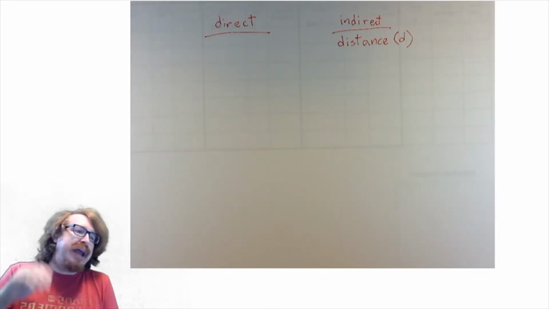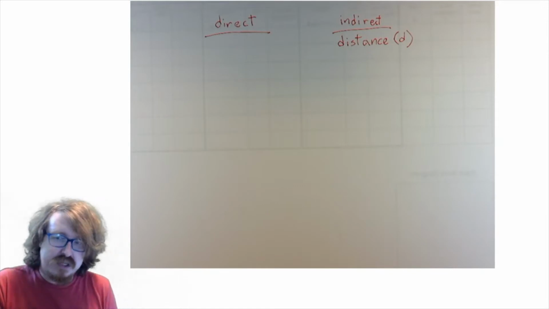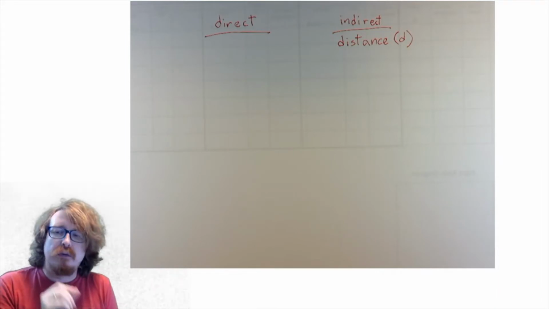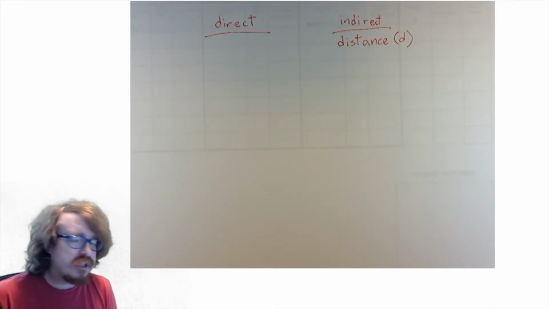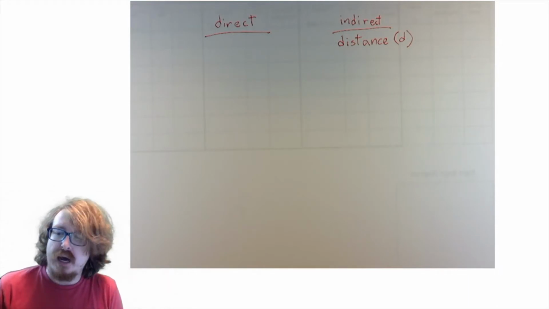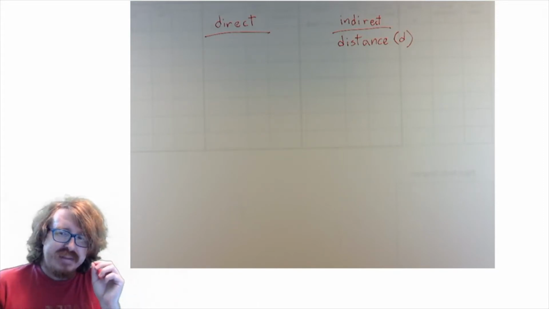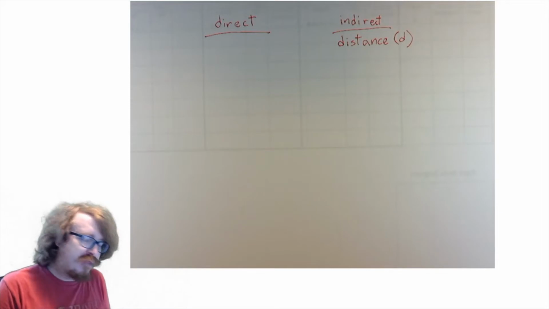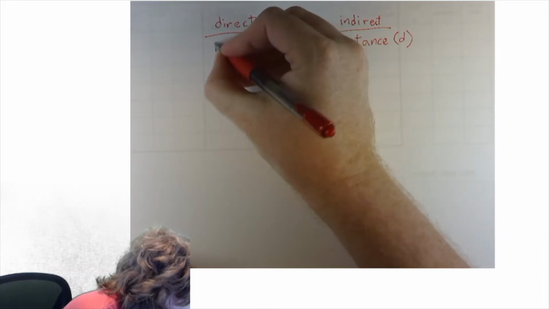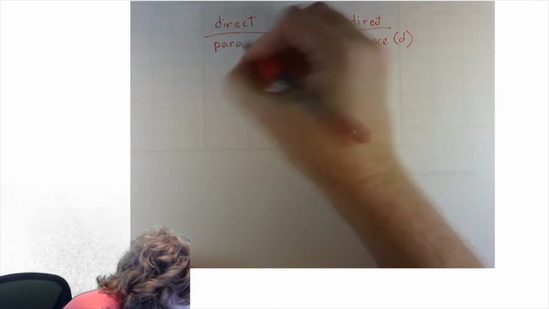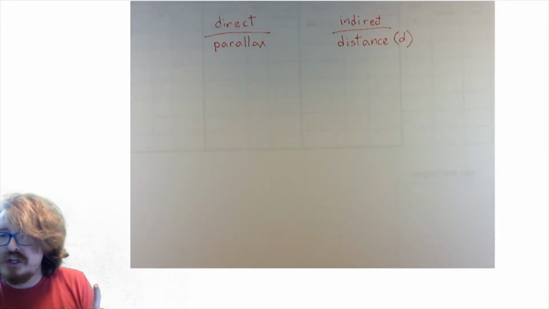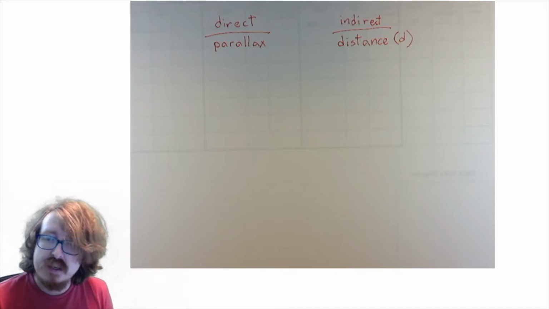Okay. Now, how do we figure out the distance to the stars? There's not one method that always works, okay? There's not one single method that we use to find distance, but I'm only going to talk about one method for right now. Now, check this out. Here we go. In order to find distance, the thing that we have to measure instead is called parallax. So I'm going to put that in the direct pile. Parallax.